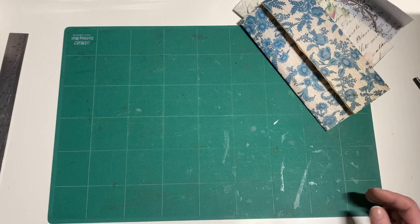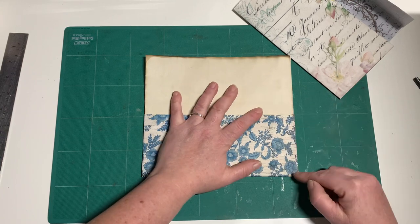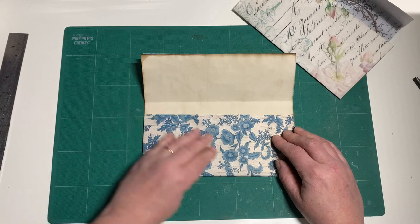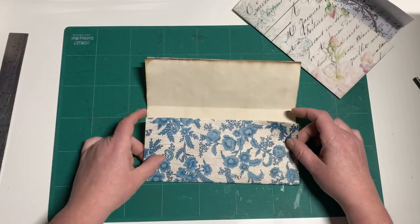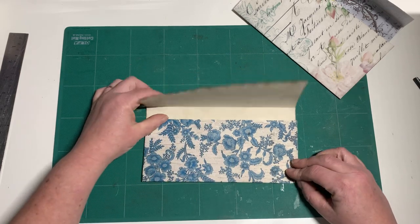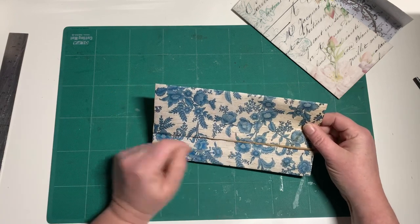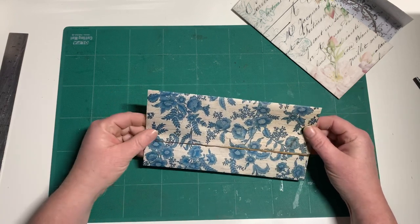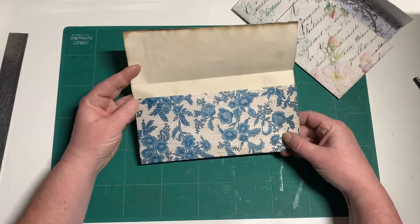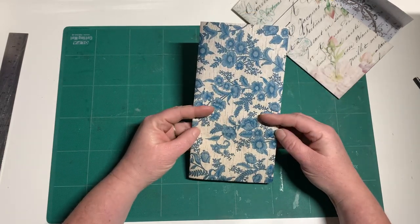Then I have all the other ones to do. So what you would do is you would take your sewing machine and sew it up and sew it around. You can glue it on the sides if you want. I think I just tack it there and then take my sewing machine, and then you have a little envelope. Some people put a little brad there with a little string — I don't, sometimes I do. You can round the corners, you can flip it over, you can do a nice little pocket there.